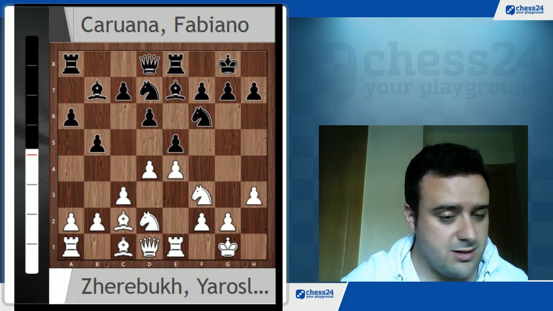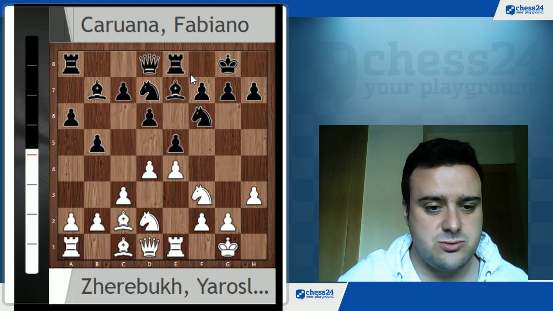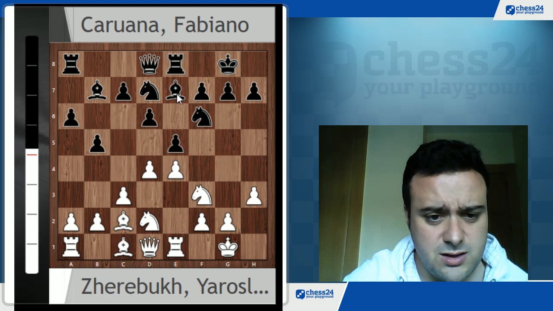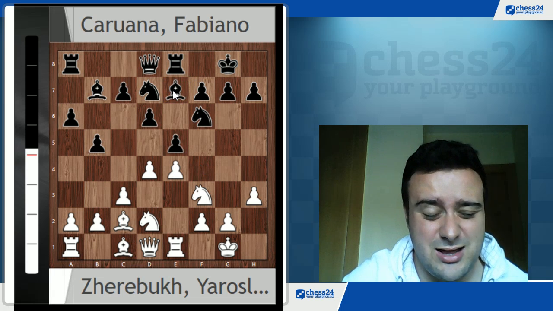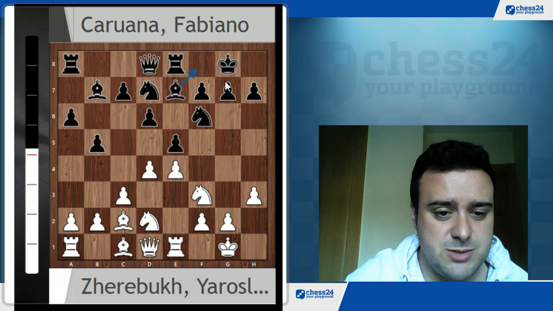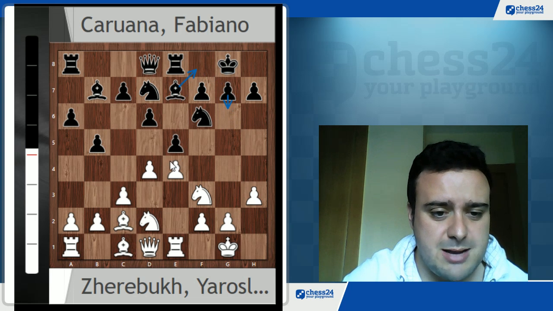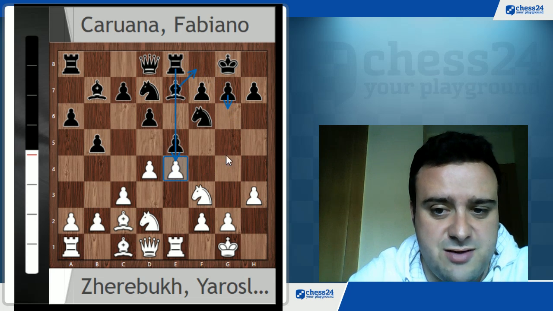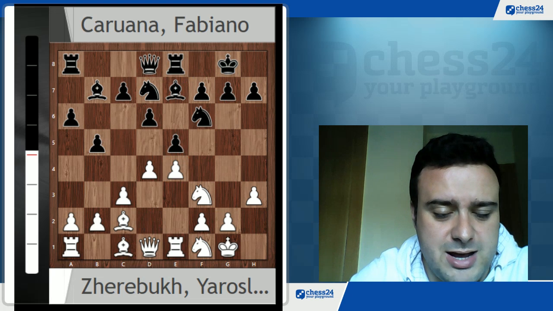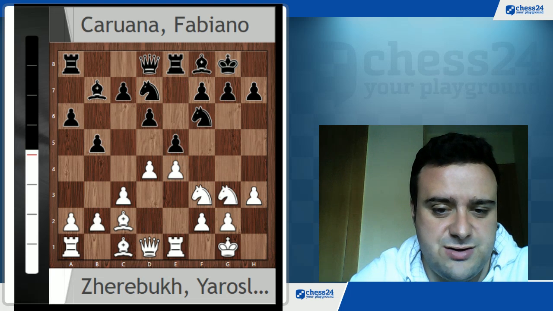Fabiano played rook e8. All this is theory, but it's always good to try to explain a few things from the theoretical moves. Now this bishop on e7 was extremely sad as well. And then you want to go bishop f8, g6, and bishop g7, right? And with this rook on e8, you put some extra pressure on the e4 pawn. Knight f1 was played, bishop f8, knight g3.